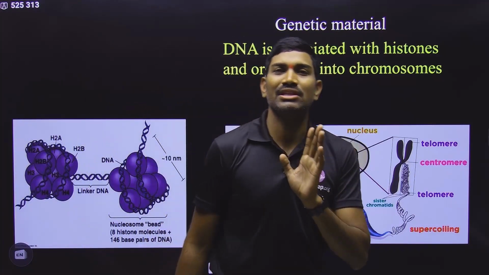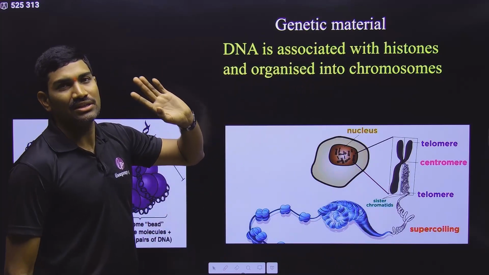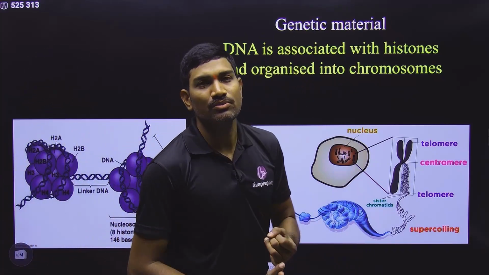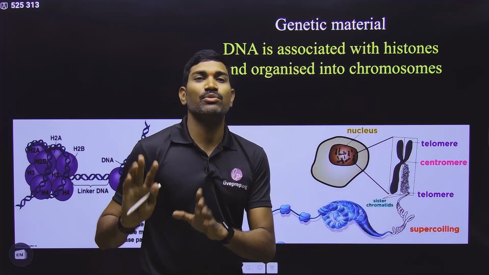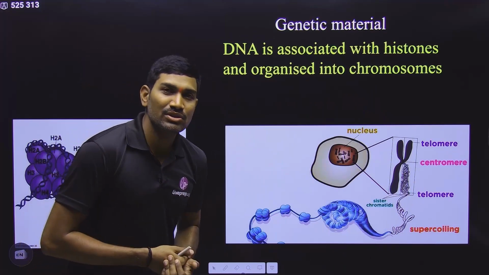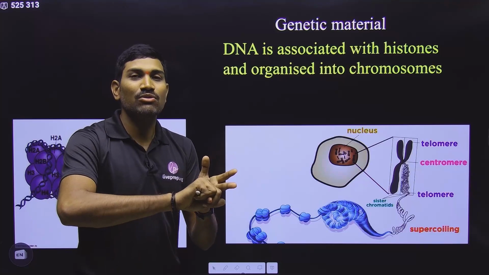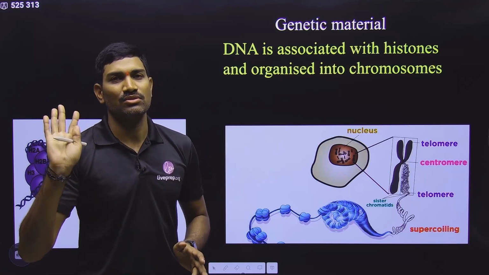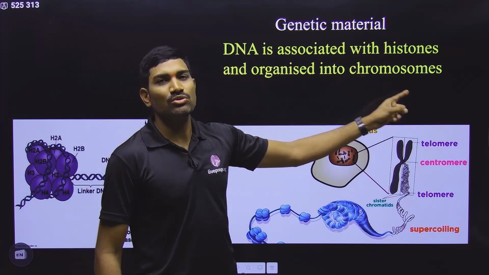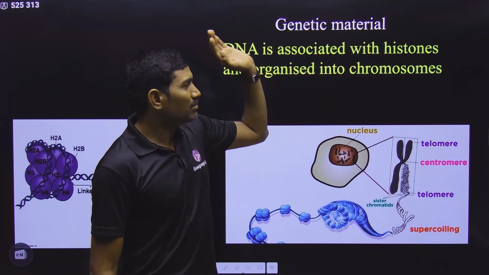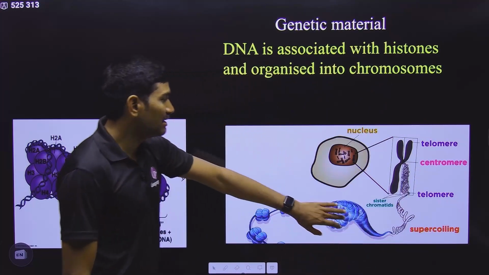Next one is regarding the genetic material. Regarding this, already I have given the explanation in the previous lecture, the part 1, cell the unit of life, okay. So there we have studied when we need to use the term chromosome. The term chromosome is used only for eukaryotic cells. It should not be used for prokaryotic cells. What is the reason? When DNA is associated with histone proteins, then only it will form the chromosomes. So DNA is associated with histones and organized into chromosomes. Where is it applicable? It is applicable only for eukaryotic cells. It is not applicable to prokaryotic cells. Explanation I have already given in the previous lecture.